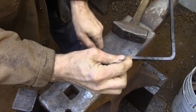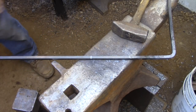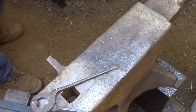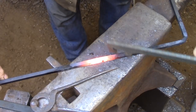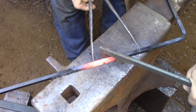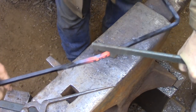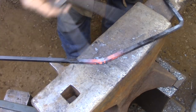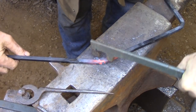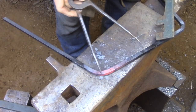It's better to have the dimensions a little bit on the long side and to continue squaring up the corners of the frame until you get the dimensions that you want, because if you come up short, then you have to thin out the bar somewhere, and you might notice that in the box. If a corner winds up a little heavy because you've had to do a lot of upsetting to push the bar into a certain caliper setting, then you can always file or grind that back down to the size. That's less of a problem than the bar winding up too thin because you've had to stretch a dimension.